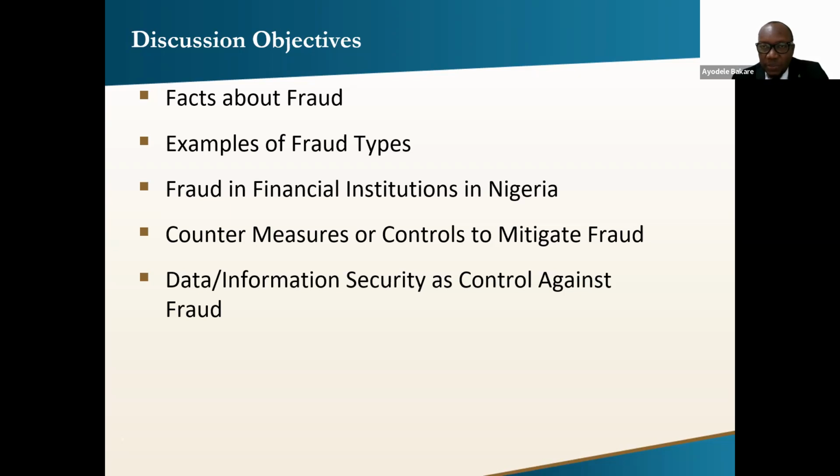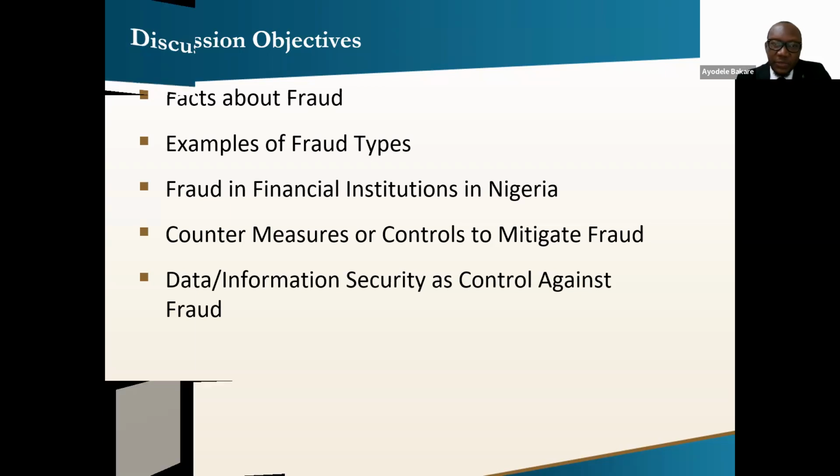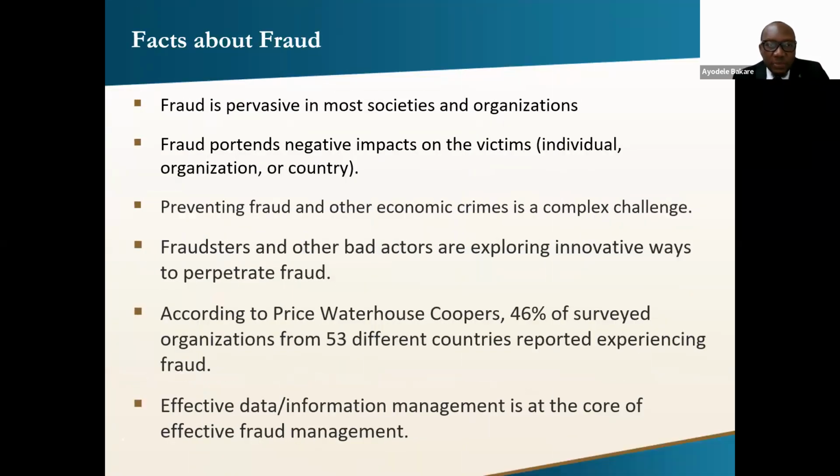Because like I keep on telling people, at the core of fraud lies data. The more a fraudster has access to sensitive information, the more successful that fraudster becomes. So it's very important to recognize data as a very important element when it comes to information security, when it comes to fraud. And as such, we should be vast with ways of managing data effectively.